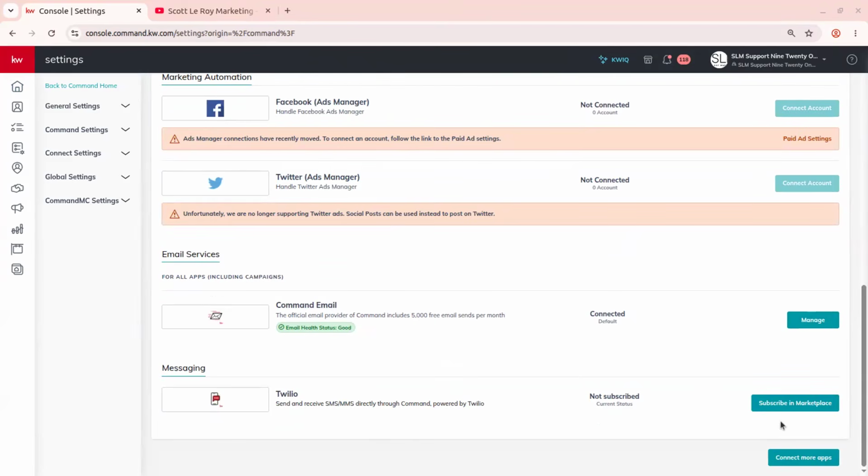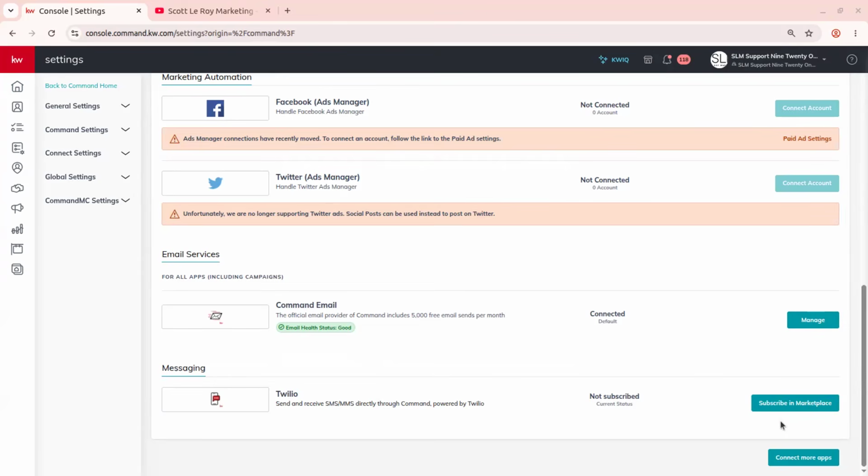A lot of agents do like to use Twilio so that you can send automatic texts through command. It is not a requirement. You do not have to purchase a subscription unless you want to use Twilio, then you would have to purchase this subscription. But it is not required that you use Twilio. It's fairly low cost. You can purchase plans for under $5 a month. So it's not crazy pricey, but that is up to you and your business and what you want to do. There is no requirement for you to have and use Twilio.